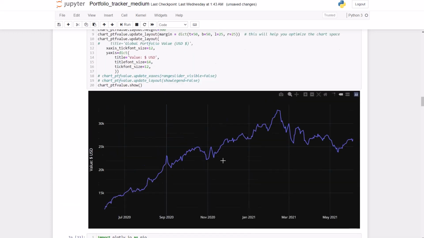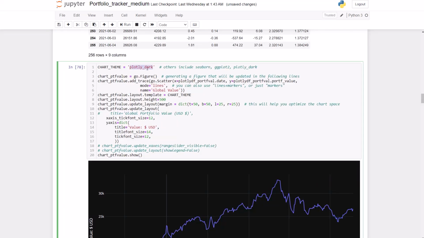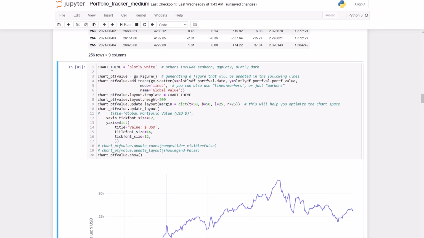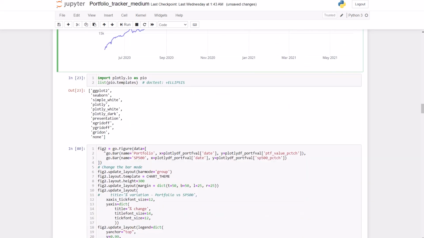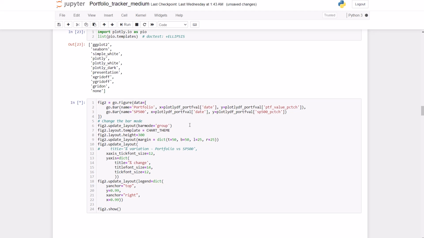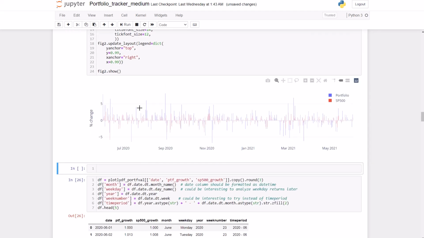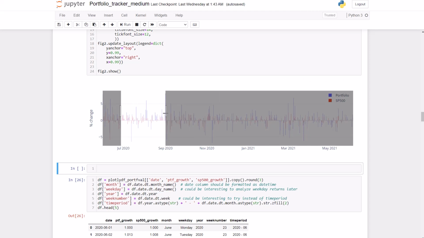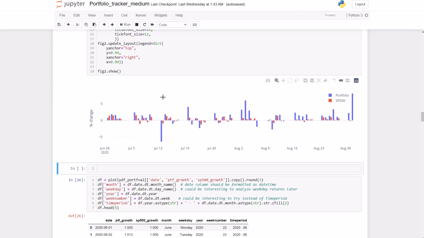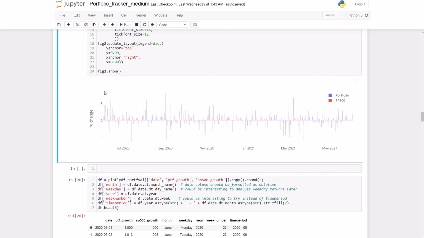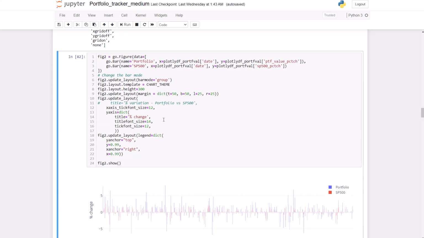Oh, actually I left this one. Let me change the theme here. The good thing about this is that you can quickly change, well, if you do it like I did. So you have a variable here on the first one, and then you just update the layout on all your charts the same way. You use this variable, and yeah, just need to update it once. And so it's right here. So as you can see, this is kind of difficult to read when you do it daily. So I had to change this to a monthly view.